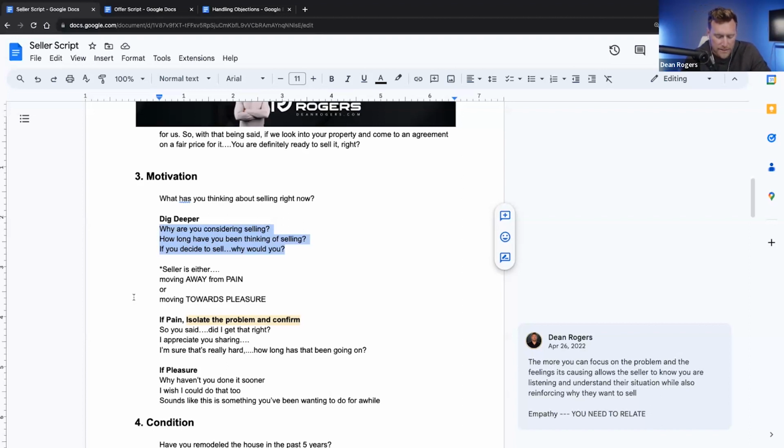Now, another pro tip for you guys is to not ask permission or not to apologize or anything like that. Remember, guys, they're reaching out to us as the professional to solve their problem. So I don't like to say things like, if you don't mind me asking, or sorry for asking this. There's a couple different ways you might have heard yourself say that, but we're not looking to ask permission. We want to just assume we can ask any question we want. Same thing with mortgage. Let them tell you no, they don't want to give you that information, but we need to assume we can ask any question we want because we need that information to help them solve that problem, right? That's another tip to help you guys through that.